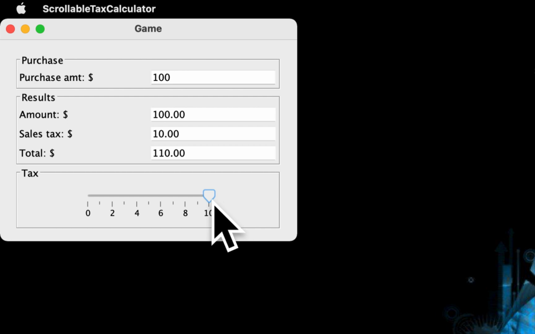If it is 10%, it would be $10. If it's lower, it decreases. Let's pick a larger number. Let's say 2,400, and the tax rate is 9%. If the purchase is 2,400, the sales tax would be $216. But if the sales tax rate is lower, obviously the amount will go down as well. So this is what we have to create in this programming challenge.